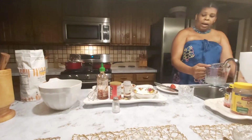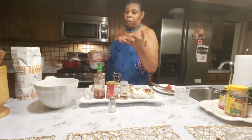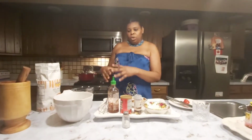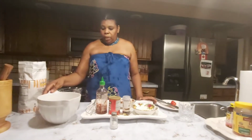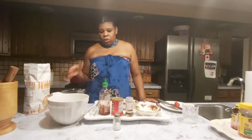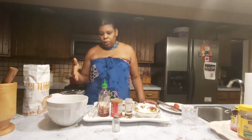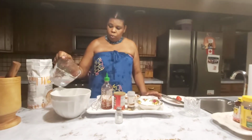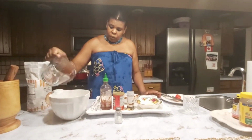As with any Haitian recipe or any recipe that I get from my mom, I really have to tell you what the measurements are, because when my mom is cooking, really there's no measurement. She just does it, and then I'm thinking, okay, this is what she does. Okay, so we're going to start with pouring the water into your flour. I have 1 cup of water.